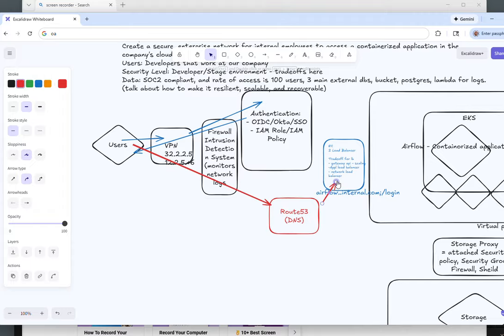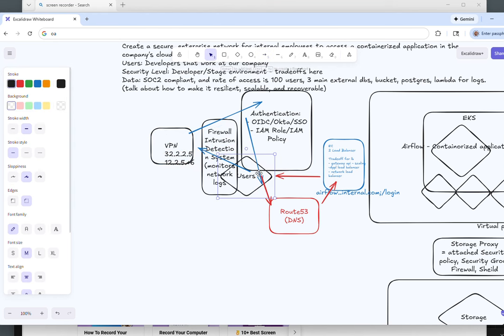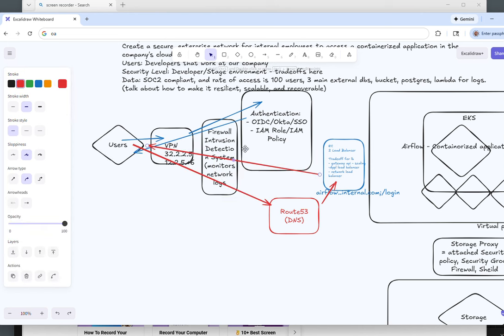And then it says, okay, do you have a legit certificate? It's going to go back and say, do you have the certificate? Yep. Okay, and then it goes back to our load balancer and says, yes, great. All right, I'm going to pass this traffic through here to our containerized application, right? Okay, and then you're in.